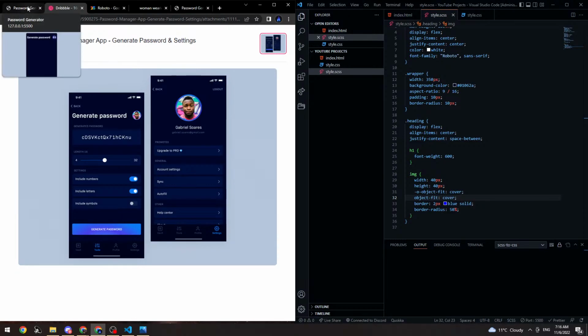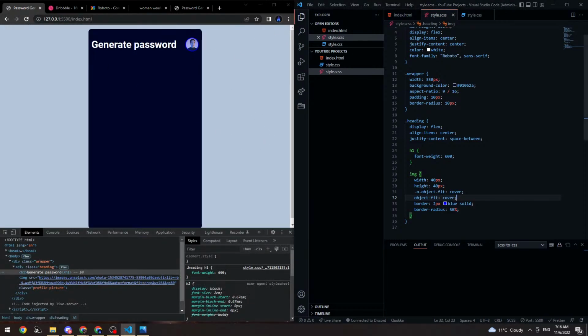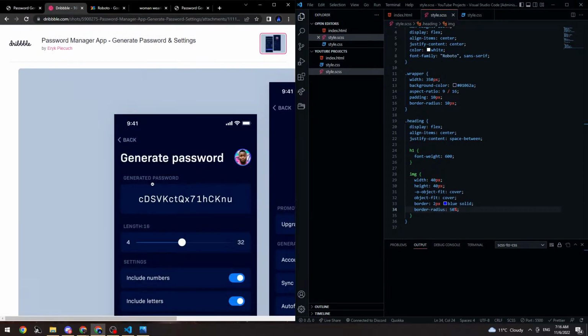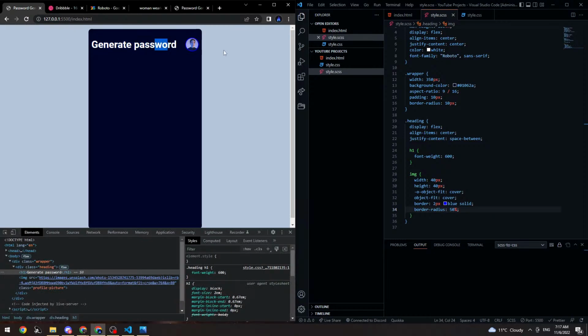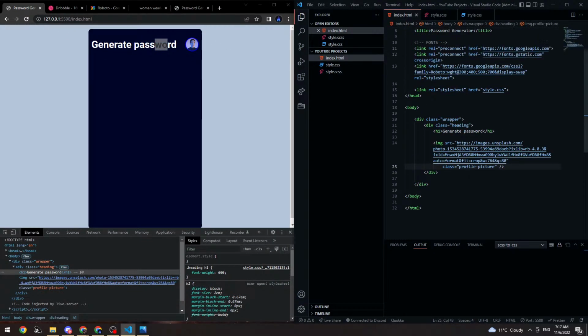Okay, it's pretty much the same. Let's see here. This is all we need for this part? I guess so, right? Let's see.